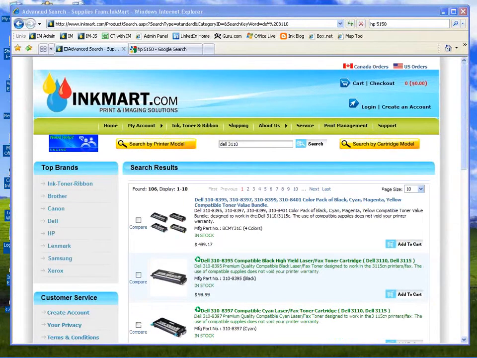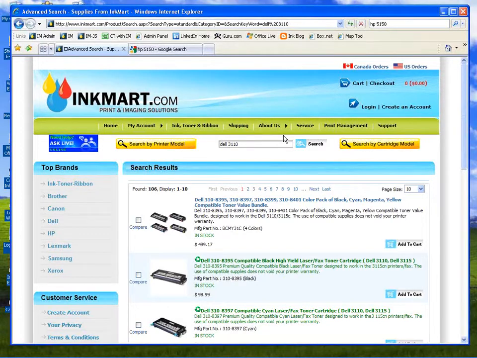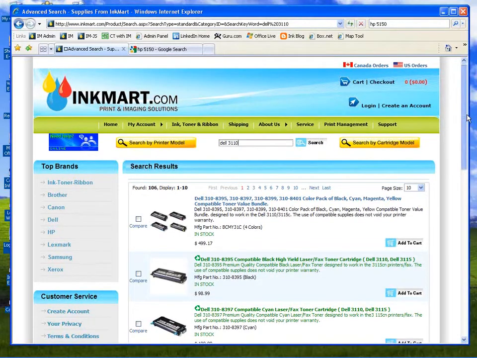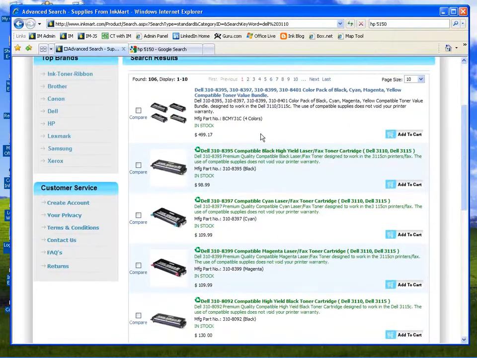Well, the problem is our search engine is not going to know, is that an inkjet, a laser jet, is it color? Is there a space? Do you know if you're supposed to put a space there? Are there any numbers at the end of this? So in the results, it said, well, I found a 3110 printer, but I don't know if that's the right one. I also found a 3110 N and the 3115, so you're just not sure.